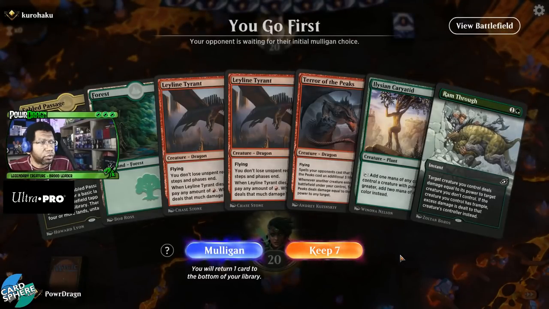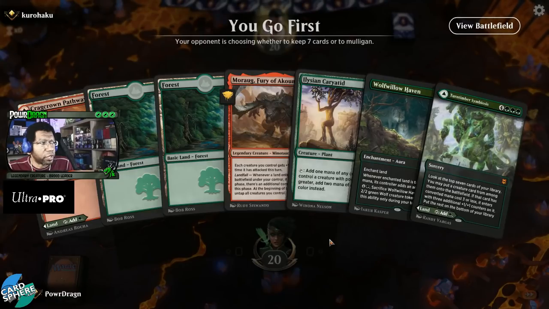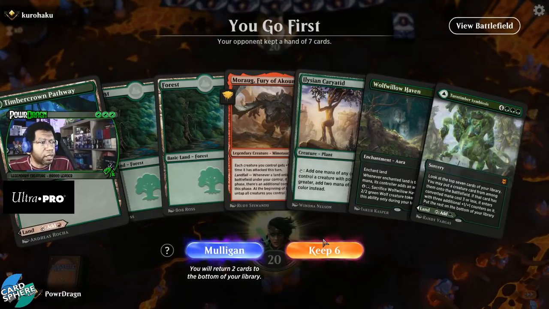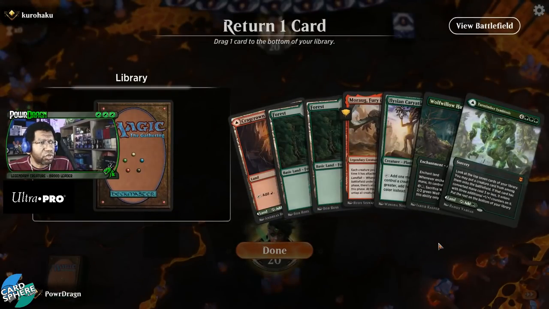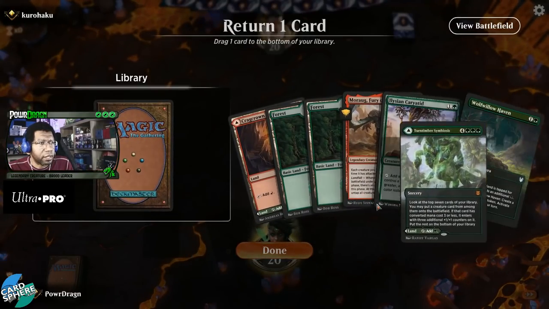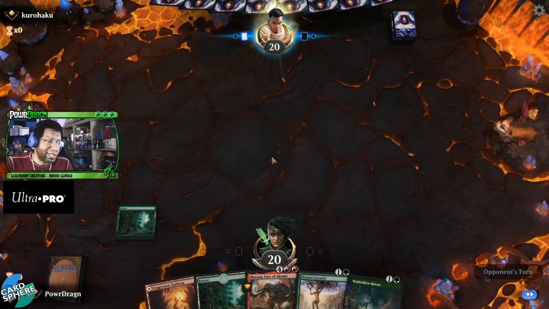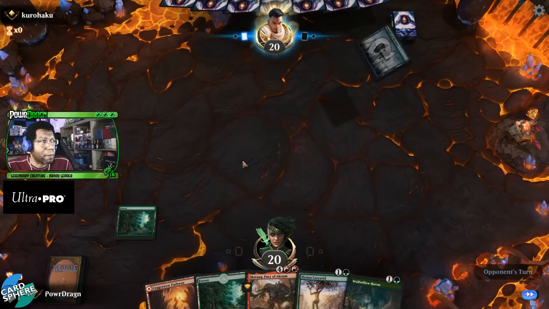Oh, we get to go first. Sadly, we have to mulligan this. That was just going to be too much work to get where we needed to go. Keep this. Probably. Man. I'm going to at least keep Morag. It's a creature. I don't love it, but maybe it helps us get where we're going.